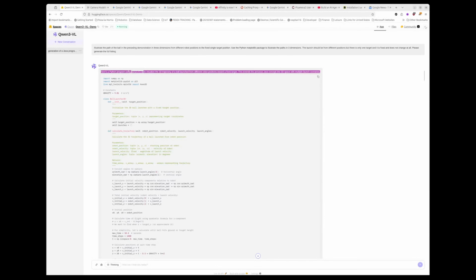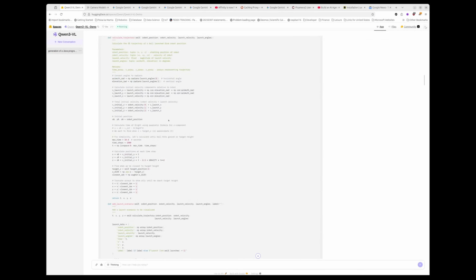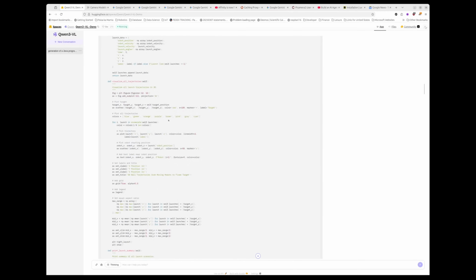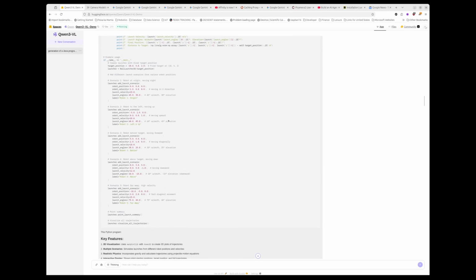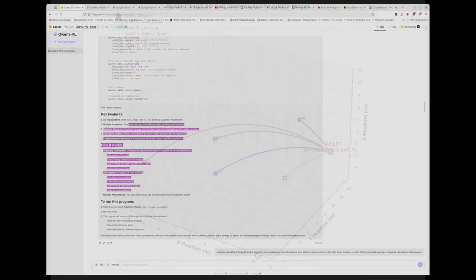Finally, in the third demonstration of coding by Qwen3-VL, we will ask Qwen3-VL to illustrate the path of the ball in the preceding demonstration in 3 dimensions from different robot positions to the fixed target position. Use the Python matplotlib package to illustrate the paths in 3 dimensions.